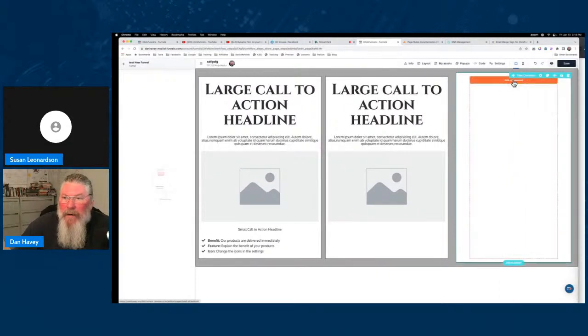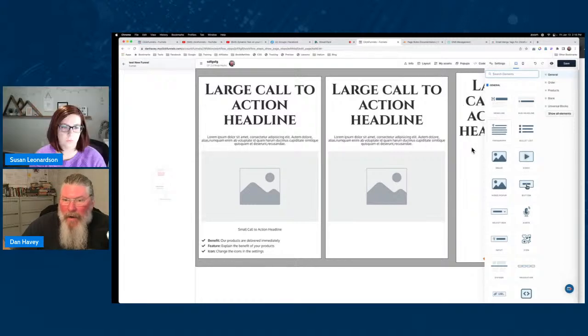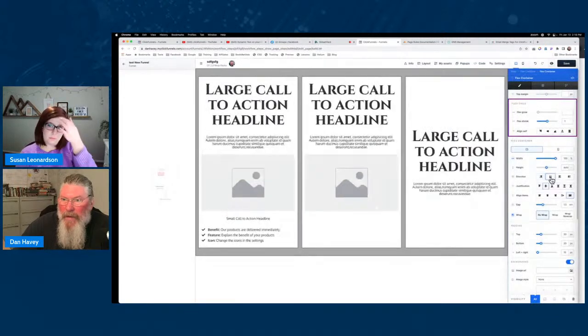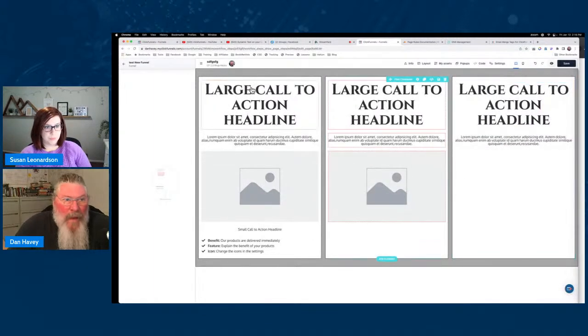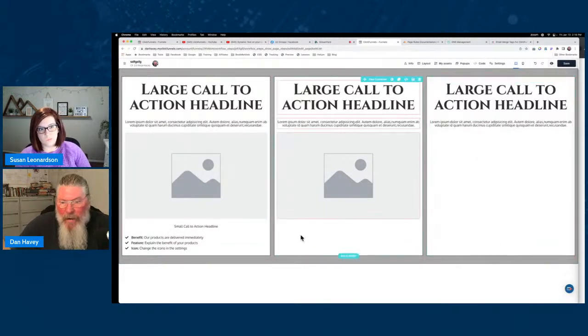And then this one here, we're going to do the exact same thing. We're just going to put in a headline and a paragraph element. And then we will again do this, and then we will justify it to the top. So there it is. It's working the way we had it working the other day, because the whole idea here is we want all 3 of these columns to be the same height.